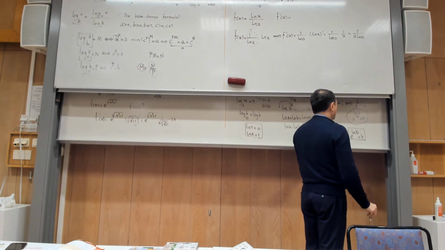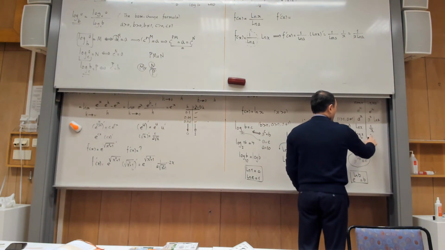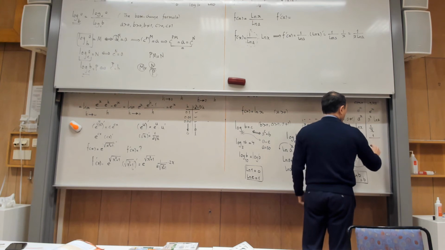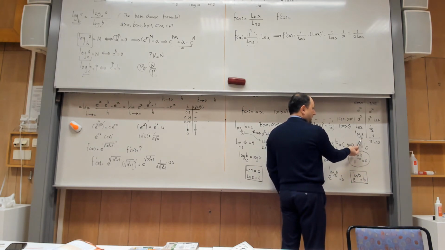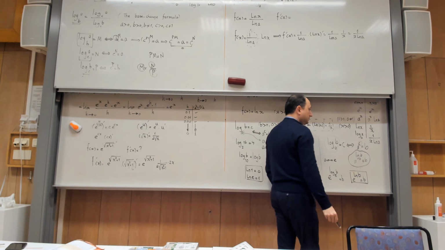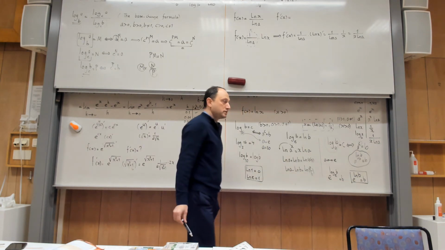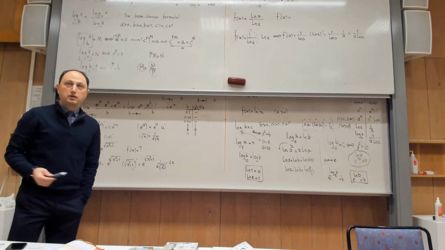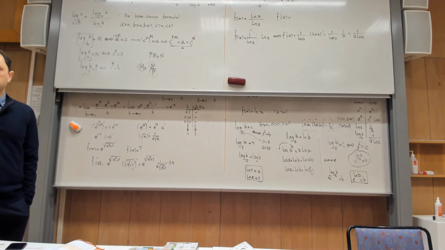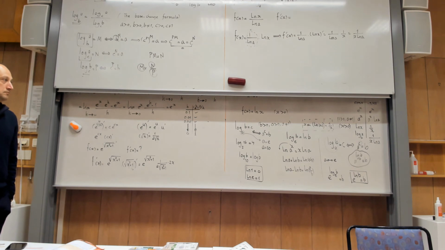So I will put it here. So the answer to this question mark is 1 over x ln of a. It's a little bit strange because you start with a logarithm in the base a, you end up with a logarithm in the base e. But that is what it is. So log of x in the base a, its derivative becomes 1 over x times ln of a. Yes? Understandable?